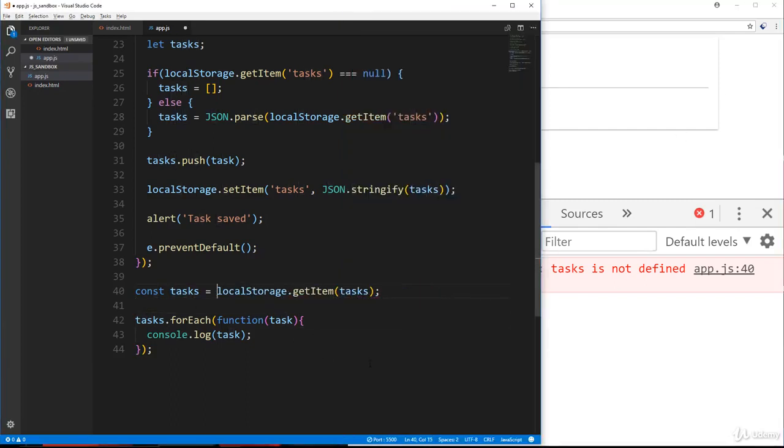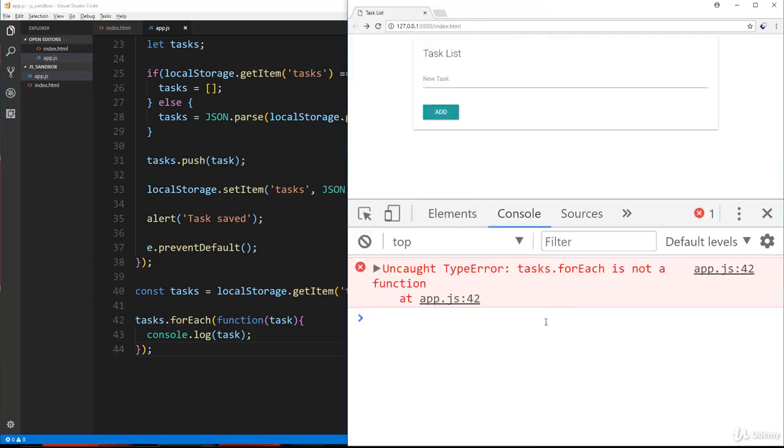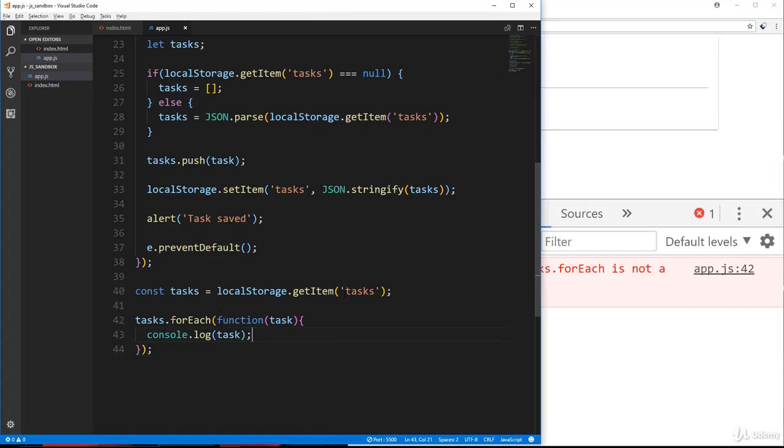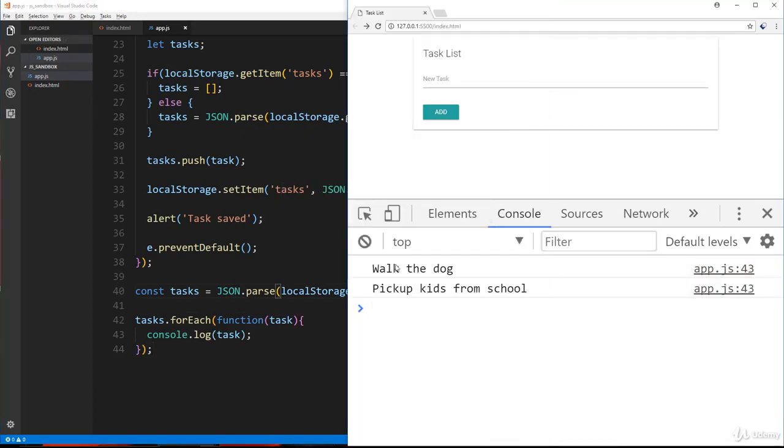Let me go back for a minute. Without the JSON.parse, I forgot quotes in here. It was looking at that as a variable. Okay, so now we get the correct error, which is forEach is not a function, because this isn't an array that we're calling forEach on. We pulled it out of local storage, which only stores strings. So now we'll wrap this in JSON.parse. And now let's save, and you can see we can loop through it. Okay, so it's now an array.